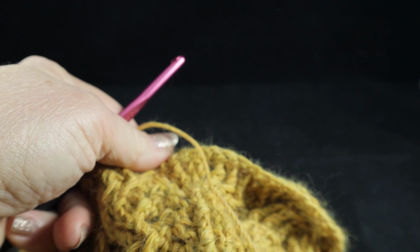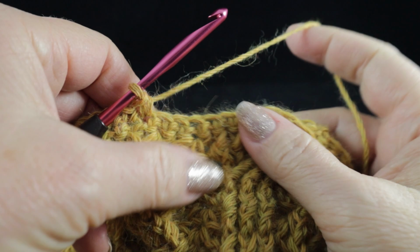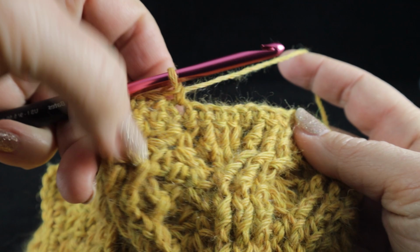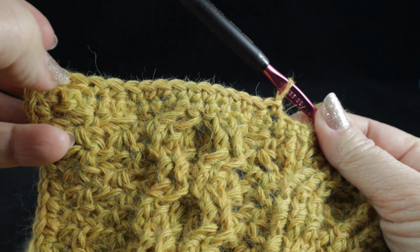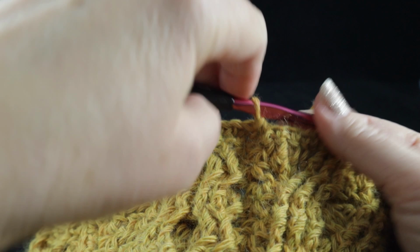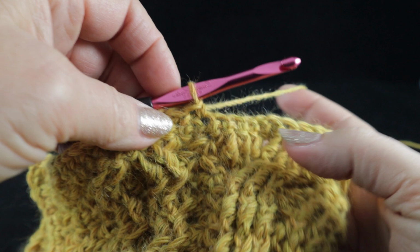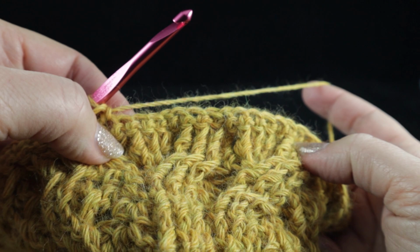And then after that, in the established pattern, there was one wattle stitch. So we're going to work a single crochet, skip the next stitch, and then a single crochet in that next stitch. Again, omitting one single crochet along the foundation row for each wattle stitch. So we're going from really three stitches to two stitches there. And this again is just to keep the ratio of the edgings to the sides, the ends of the poncho to the sides, appropriate. Okay, so now we're going to work across the large cabling.